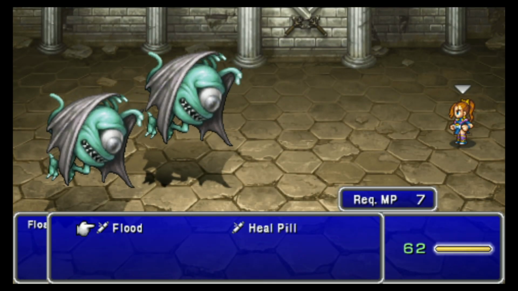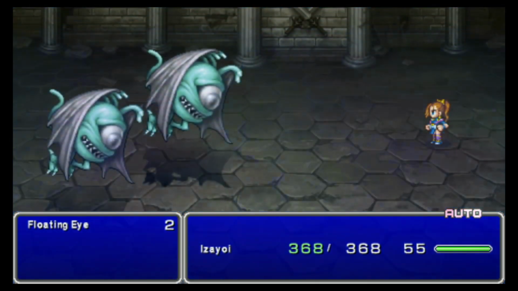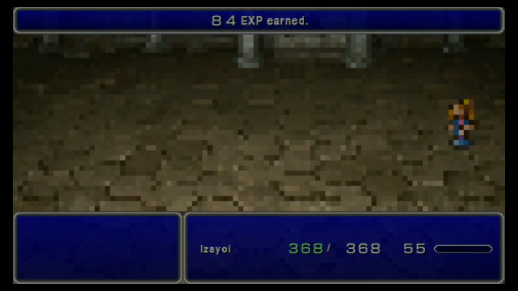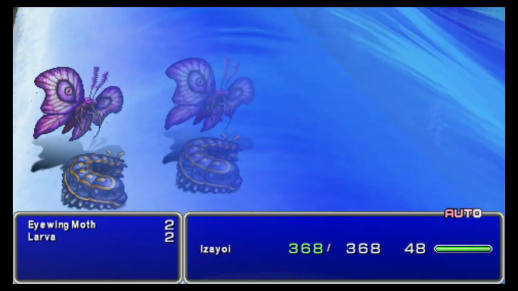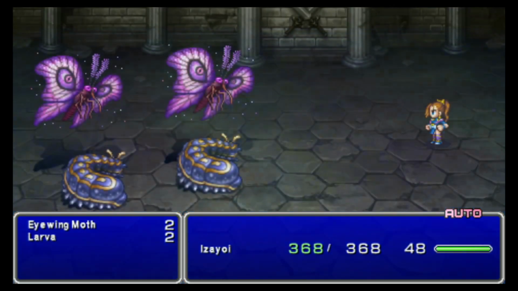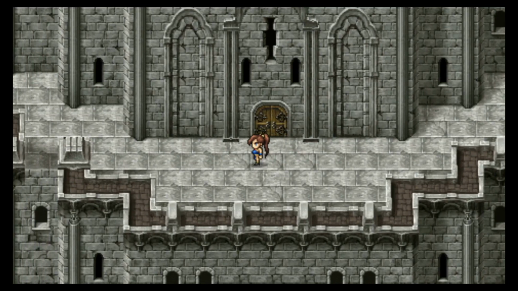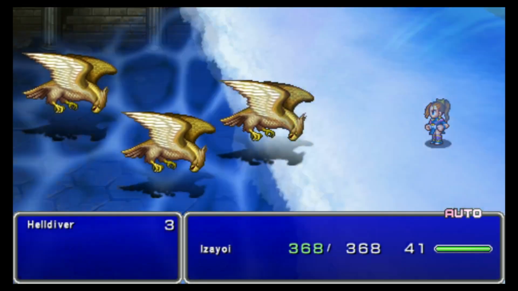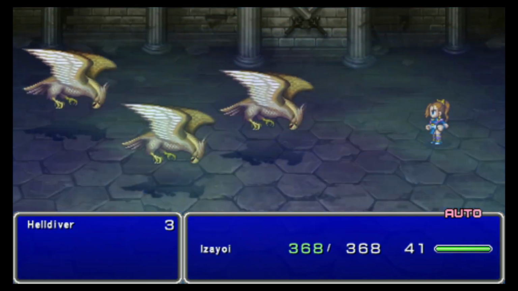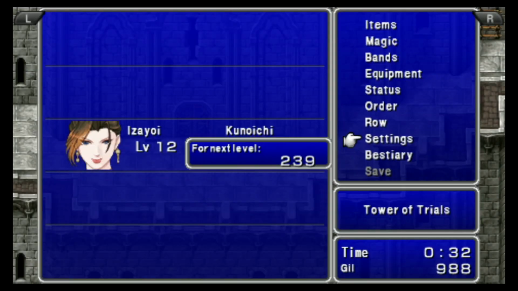No. Well, we're gonna auto battle flood, and that's basically what we're gonna do. It basically kills everything down here. Let's see if I can get the enemies that I care about. There they are. These are the guys I care about. Yay. Yeah, 250 experience, or almost. And it's real fast. Let's see, I think it kills Helldivers too. And obviously when you run low on MP, just use the healing pot. Simple enough. And you get fast experience.